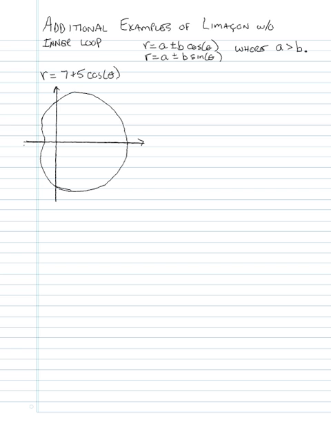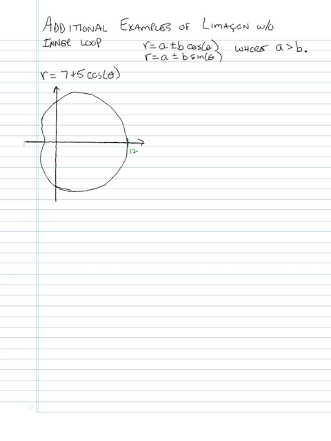Well, I'd like to look at some more examples of a limacon without an inner loop. And again, the without or with is not something that's clear yet, but we will see that in a moment. You can see the one that we just looked at, r is equal to 7 plus 5 times cosine theta, is drawn. And in this example, as you recall too, if theta is 0, that is when cosine of theta is 1, we get our biggest value of r, which was 7 plus 5, or 12. This is a position of 12.